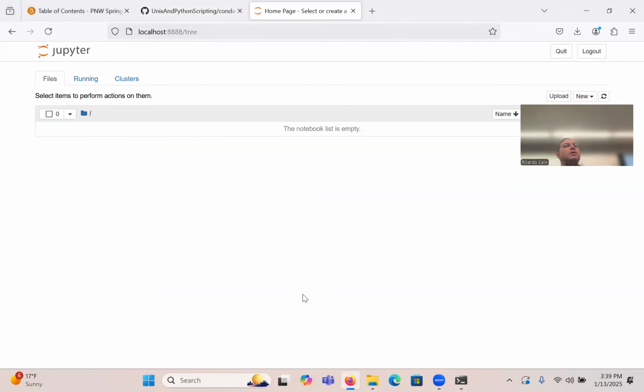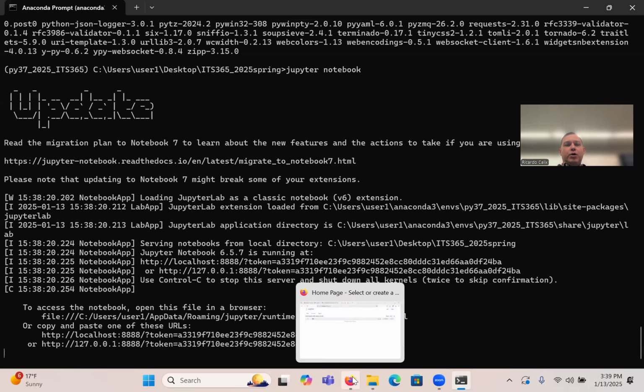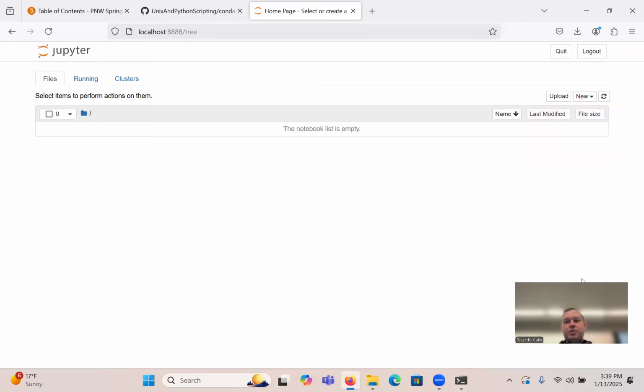All right, so did it work? Yeah. So here it is. What it did is, if you notice, I hit Jupyter Notebook, and then you get this. Don't kill this screen, because if you kill this screen, you're going to kill the browser interface. Think of it as you just created a web server, and you're basically serving web pages. So now leave this as is, and then you can go to your browser, which by default for me is Firefox.